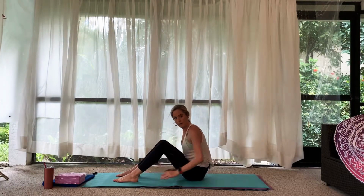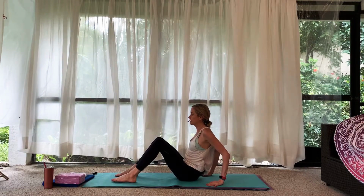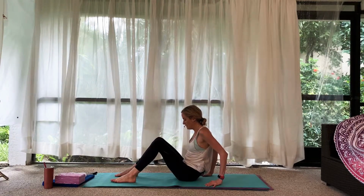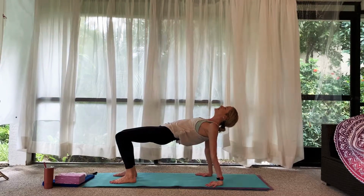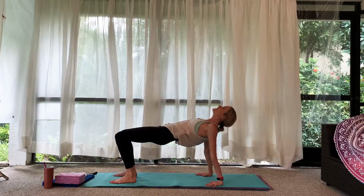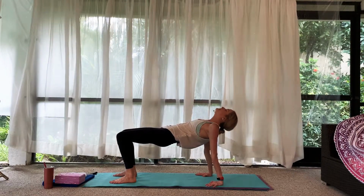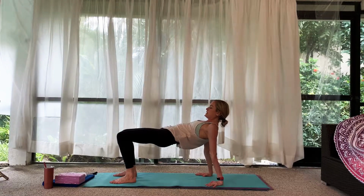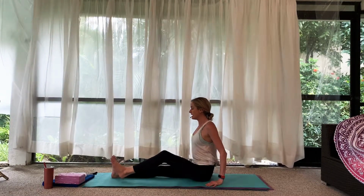Place your feet on the mat about hip width. Hands are behind you, fingertips pointing toward the heels. Reverse tabletop. Press down and lift up. You can let the head and neck drop back if that's okay with you. Sit back down.